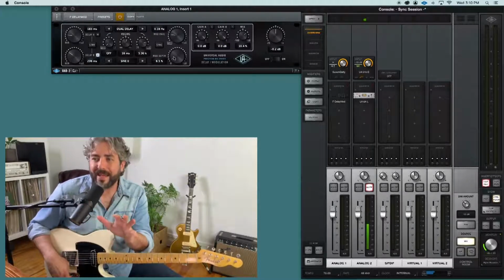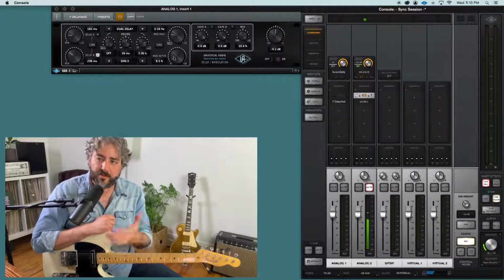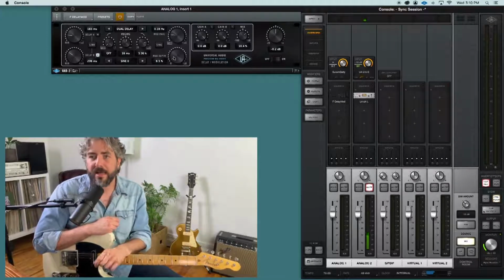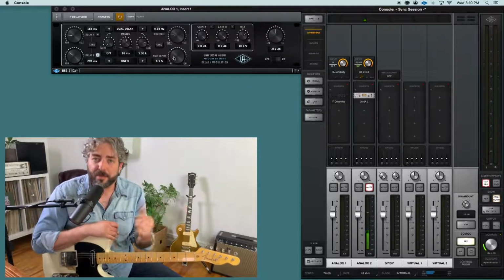If you're ever in doubt or ever want to kind of open up your ears, remember you have all the presets as good starting points, and you could tweak from there. I hope this made using the delay plugin a little bit more friendly. Have fun dialing in your own sounds, and remember you have all those presets to kind of open your ears to different possibilities and to use for inspiration.